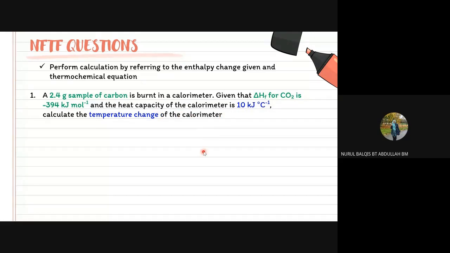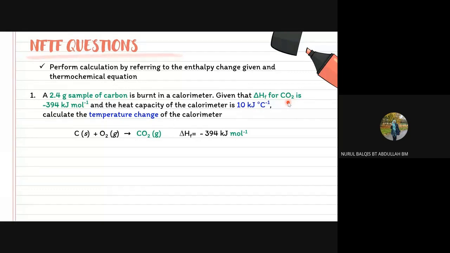So how do you start? Thermochemical equation. Yes, thermochemical equations. For formation, which one must be 1 mole? The product. What is our product now? CO2. CO2 to be formed from what kind of reactant? Carbon and oxygen. Yes, carbon and oxygen react to form CO2 in gaseous state. So delta Hf equals negative 394 kilojoule per mole because of this 1 mole of CO2 gas.